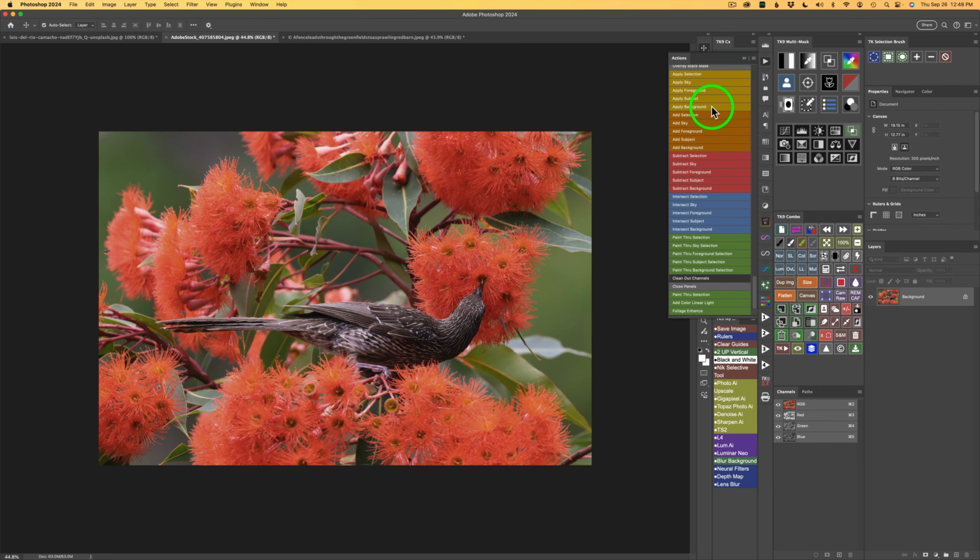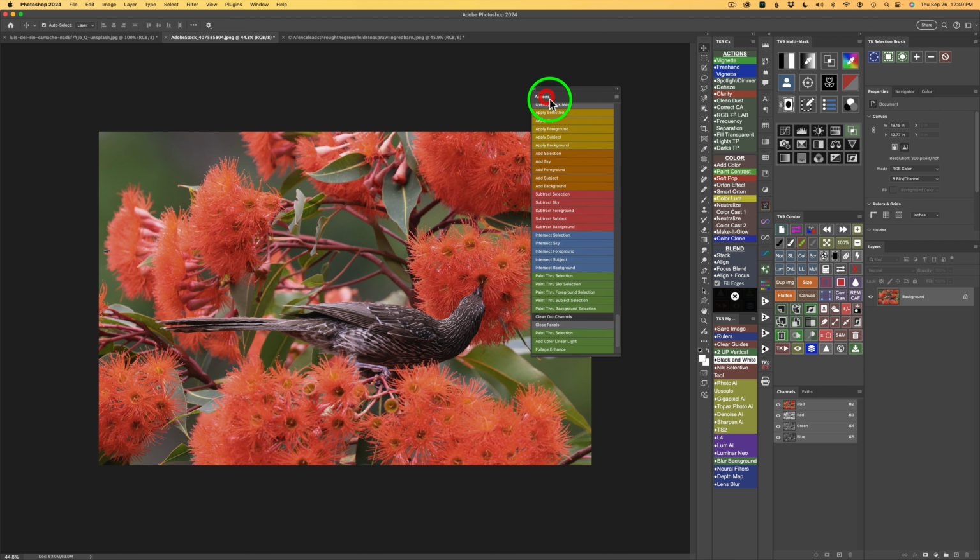The next action I want to show you is my add color linear light action. For now, I'm going to take this action folder and just drag it out here because I want you to see my TK actions right here. This action, add color. I really enjoy this action. It'll give you a solid color adjustment layer in a soft light blend mode. But a lot of times I like to have that solid color adjustment layer in a linear light blend mode. It gives me a stronger effect, and it's a really good action for altering the color and the contrast of a certain part of the image.